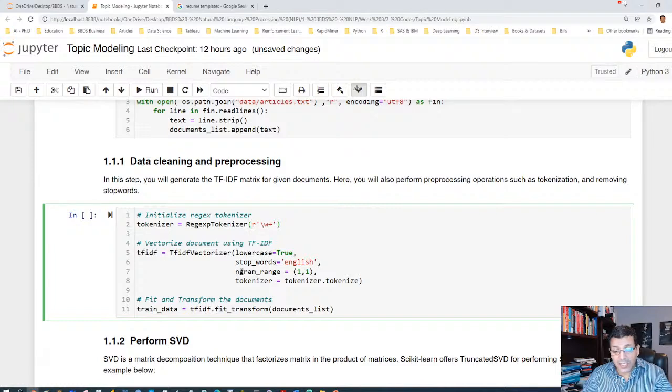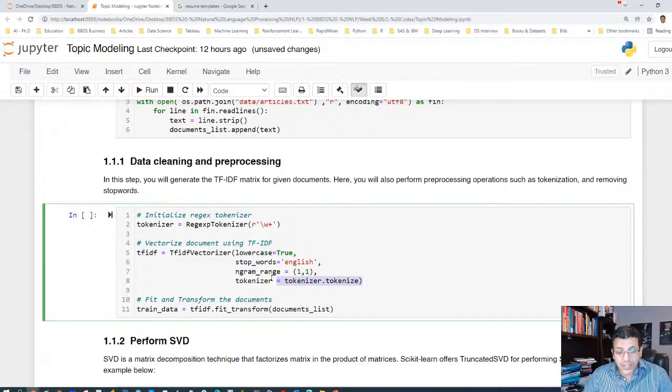We are going to simply tokenize into n-grams, meaning one word at a time. We could do n-gram equal 2, or 3, or 4, meaning we could do 2 words, 3 words, 4 words, etc. But we are going to do only one.